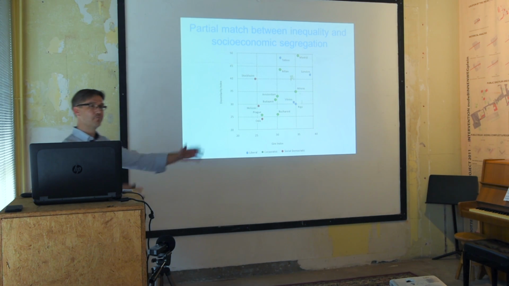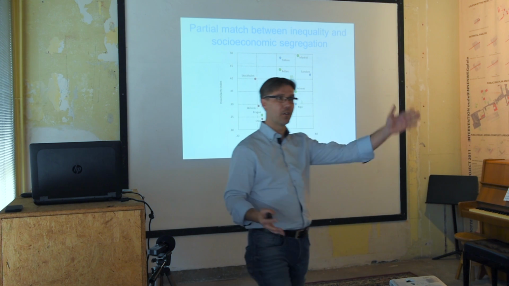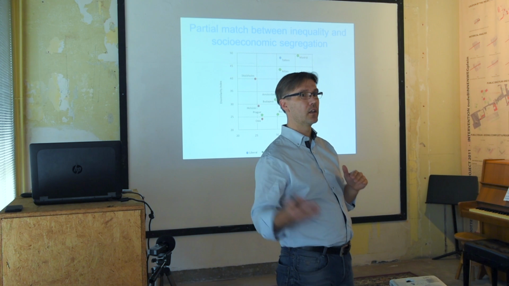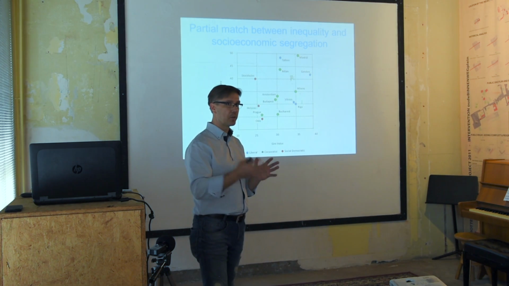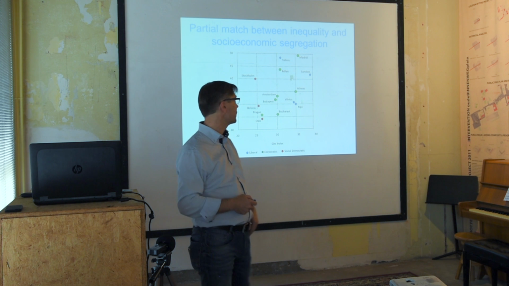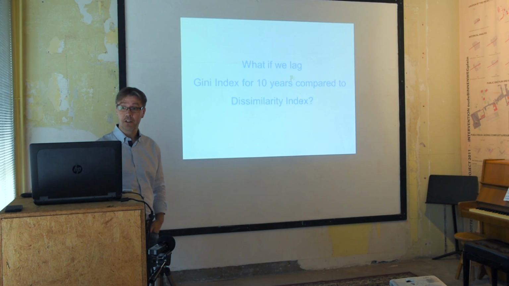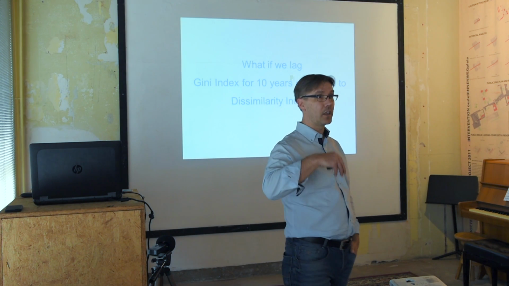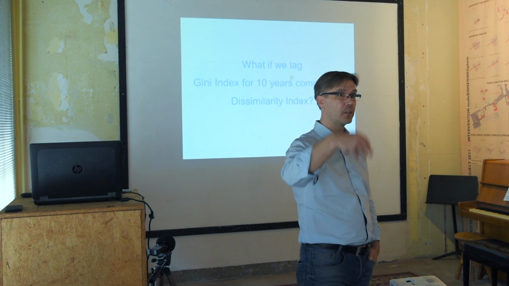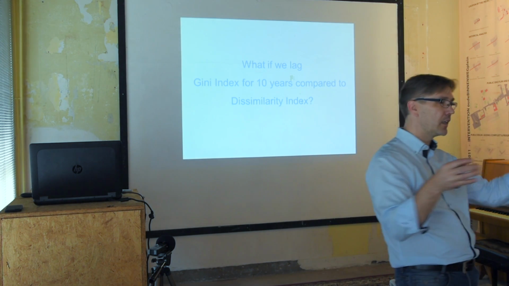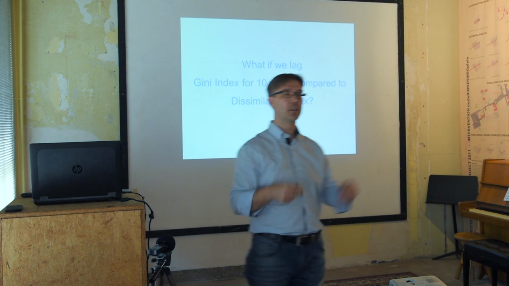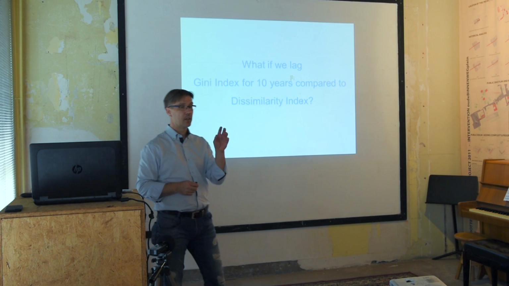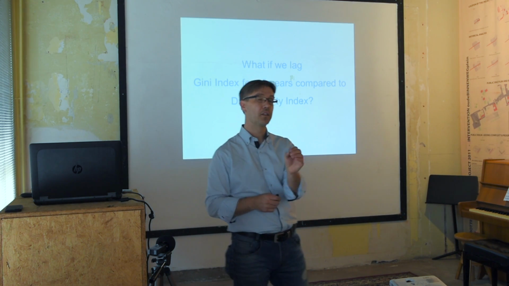Why don't we see a perfect correlation between the level of social inequality on the one hand, so how big are the income differences, and spatial inequality, whether rich and poor live in different parts of the city or not? And as a next step, we introduced time lags into the data. Because, as said, if segregation is transmitted from one domain to another, there's some kind of time lag needed to measure this change. And so what we did, we now contrast the levels of spatial segregation with social inequalities 10 years earlier.